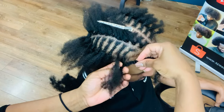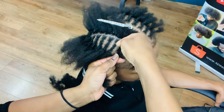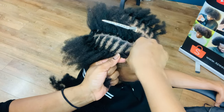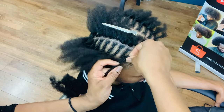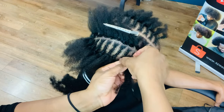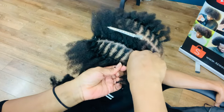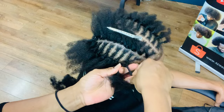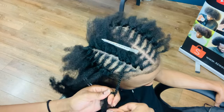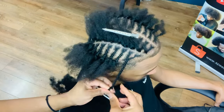So I position my right hand in an upward motion and attach the extensions to the end of one cornrow, and I then fold that over the second cornrow and start twisting. So if you're left-handed, this might get tricky, but just do what is comfortable for you and find a position that works best for you. So that's a very important aspect of braiding, is finding an angle for yourself that works for you. You don't have to do things the way everybody else does it. You just have to find something that works for you.